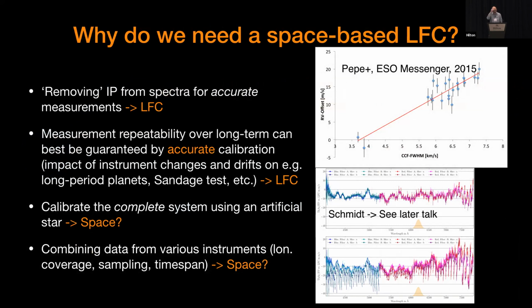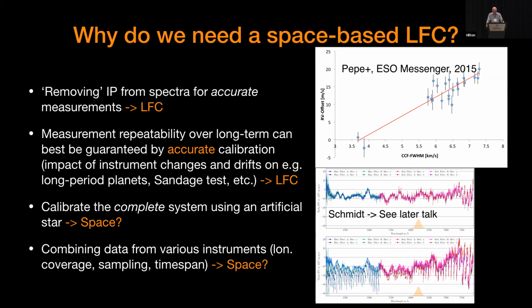So you see on the plot top right a shocking experience I had with the HARPS spectrograph. When we changed the fibers, we had efficiency issues, not issues, but they were not super efficient. We had scrambling efficiency problems with the old circular fibers. So we changed the fibers in 2015. And after changing the fibers, I was convinced that there would be no impact, but eventually we saw that there was an impact on the radial velocity we were measuring from stars. So there was an offset in radial velocity.